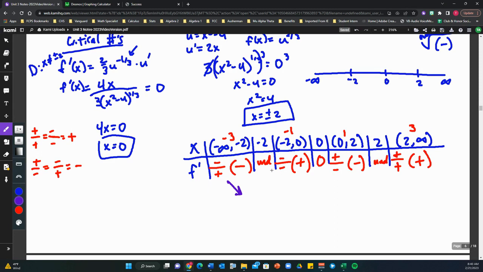Undefined, I don't know what happens just yet, okay? We're going to piece it together, but for right now, undefined, we can't really describe what the graph looks like. We know it's either a vertical tangent or a sharp turn. And then the second half, because now we have positive for f prime, now we are increasing. As soon as I have that information, I know which one of these results it is.